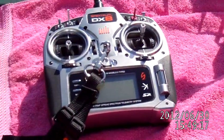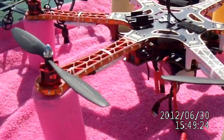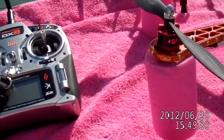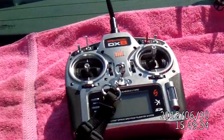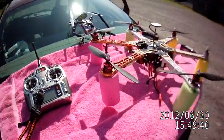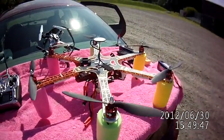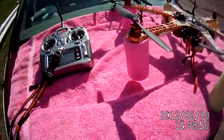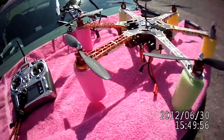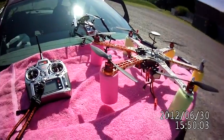I've done the return to home, which is a little scary. For some reason, they have it programmed so it goes up — if you're at 20 meters, it'll hold at 20 meters and go back over and then land. If you're above 20 meters, it'll come down to 20 meters. If you're under 20 meters, it'll go up to 20 meters. 20 meters in English is 65 feet, so it's pretty far up there. I'm hoping someone comes up with an option to set your own altitude and not have it go up that far — I prefer 20 or 30 feet tops.